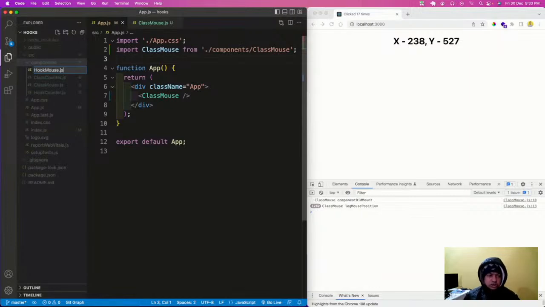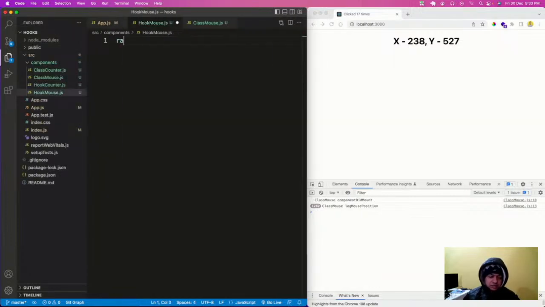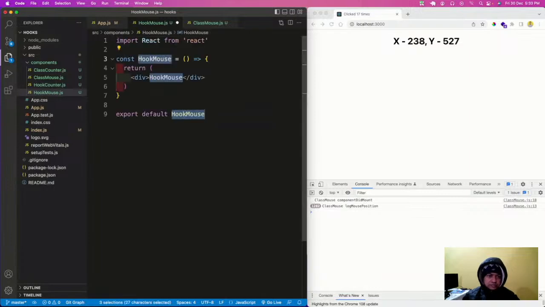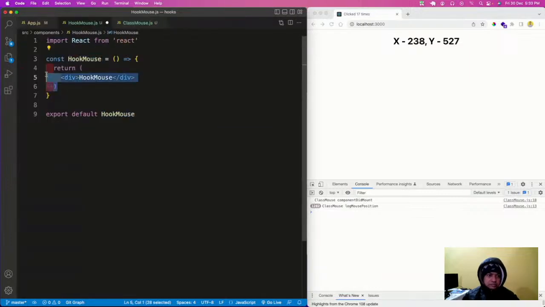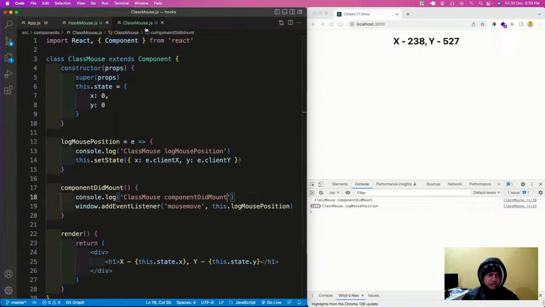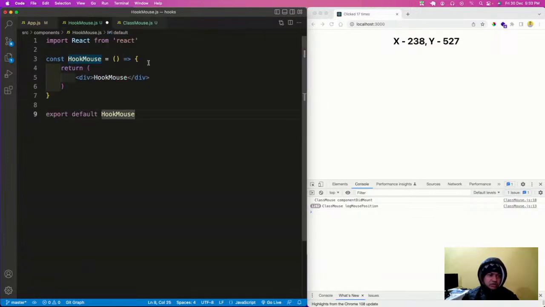Mouse.js, ReactJS. So first let us change the x and y and all. Let us change this.